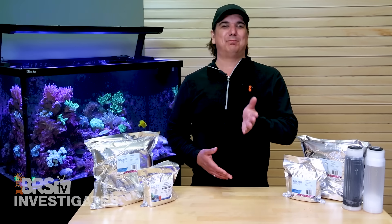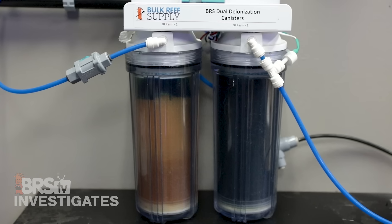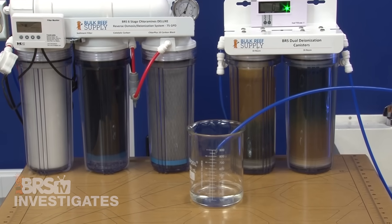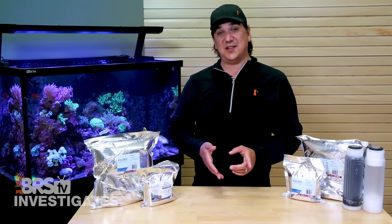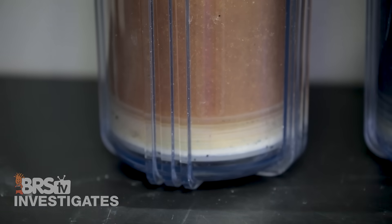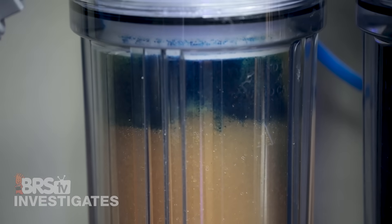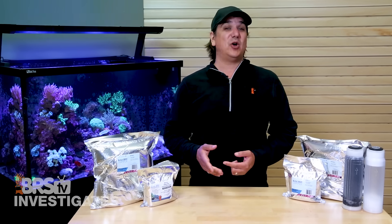This week we're looking at the purging effects of DI resin. When DI resin nears its end of life it doesn't just let any old TDS through first. It might seem like once DI resin is depleted it would simply stop working and the water passing through may just be similar to tap water. However, that's not the case — the water leaving a nearly depleted or depleted resin canister will actually purge high concentrations of whatever the resin has the least affinity for, which is often undesirable elements like ammonia and silica. That's the theory — but at what concentrations and does it even matter for reefing? That's what we're going to answer today.